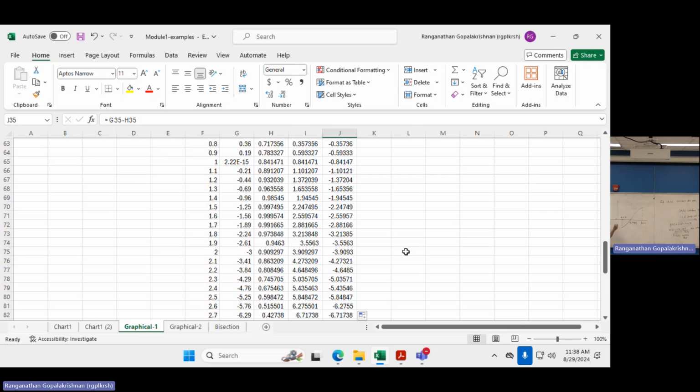Now, let's say x naught equals A plus B over 2. I'm just arbitrarily going to take the midpoint of A and B, which may fall here, which may fall here, but let's consider the midpoint of A and B. Let's say it falls here. So x naught is A plus B over 2. What is x naught in that case? It is -2 plus 0 divided by 2, which is -1.